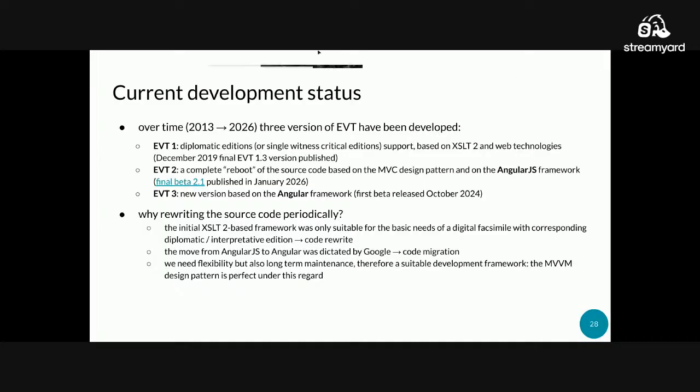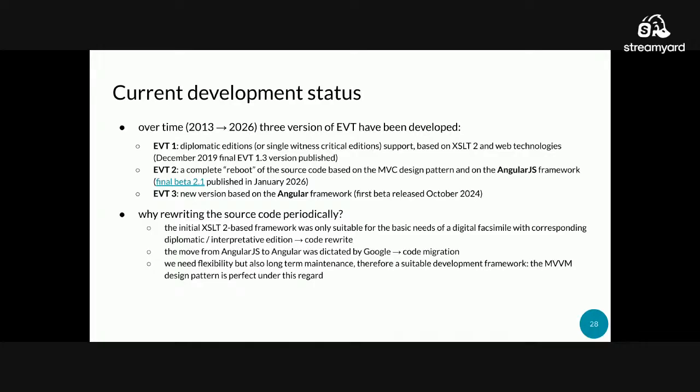And here you have a link to the final beta version, which was recently published, thanks to Chiara's work. And then again, we moved to a very close framework, the Angular framework, because Google improved AngularJS so much that it resulted to be incompatible with the previous version.